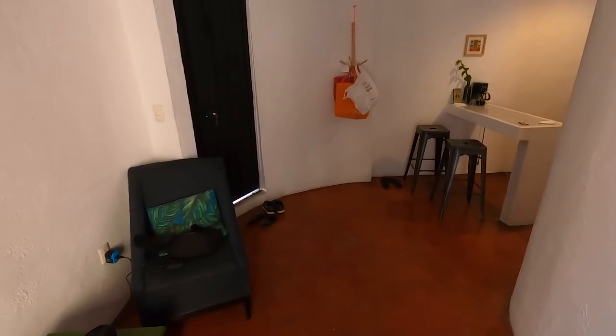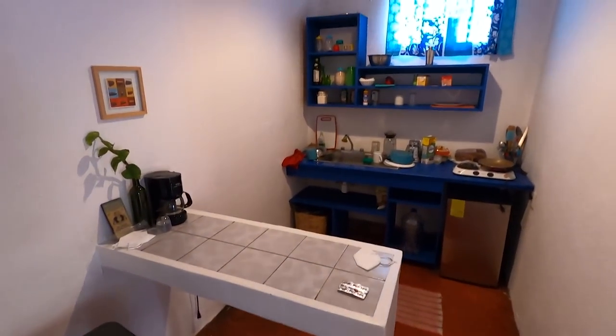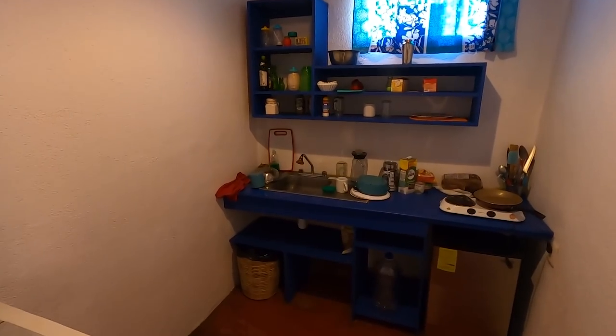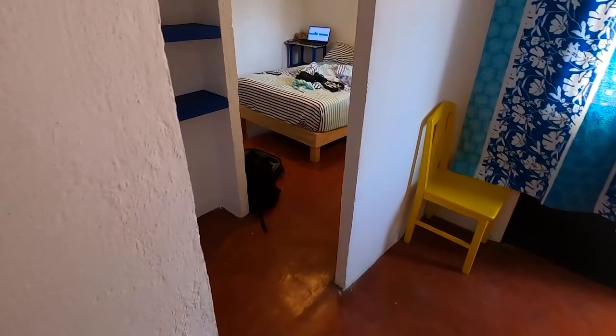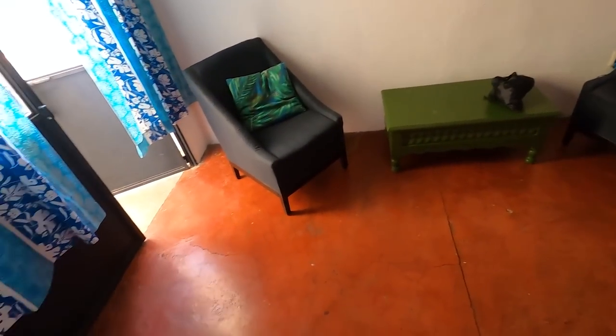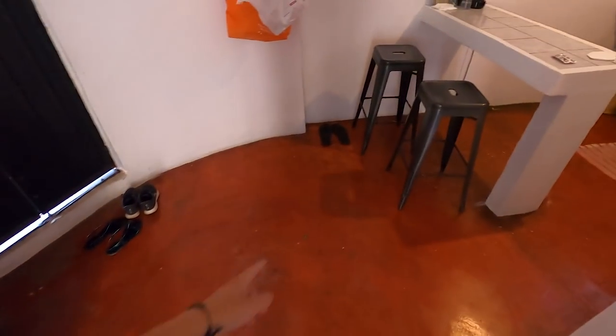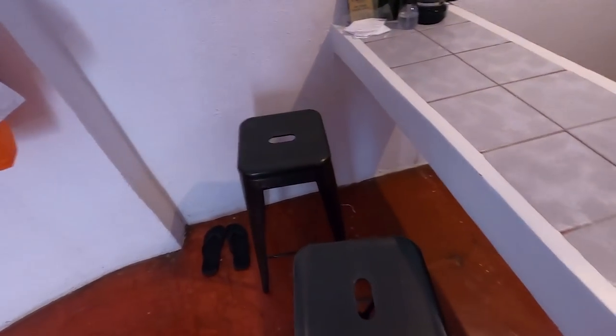And then it's a very simple place. So this is $25, maybe the cheapest place we've stayed so far, I think. So we've got a kitchen as usual. It is an apartment, so we got all that kind of stuff. And then got the bedroom too. And other than that, we just have these little chairs and a seating area here. And this is just where we have breakfast in the morning.